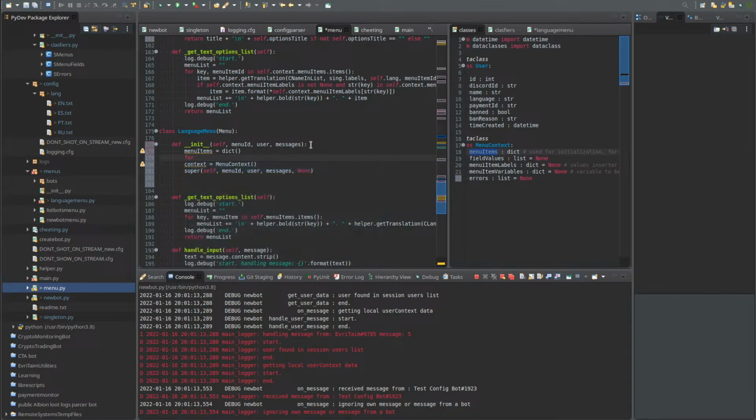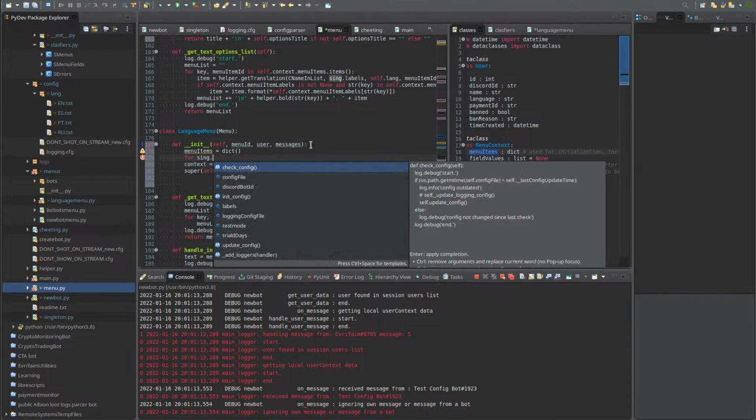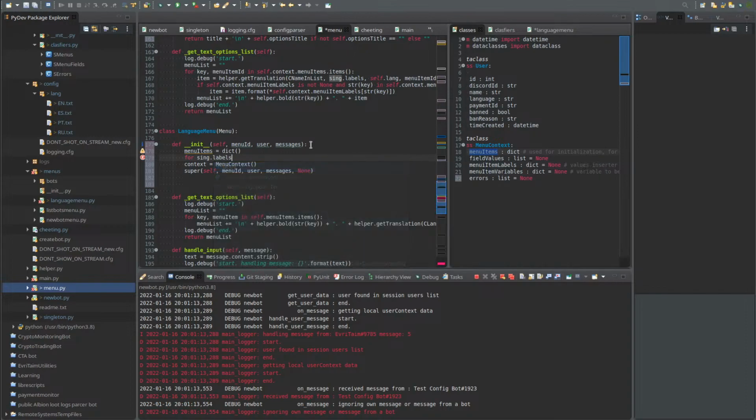So for each, we iterate over languages. Right, all languages are singleton tables, keys. So these will be the languages.